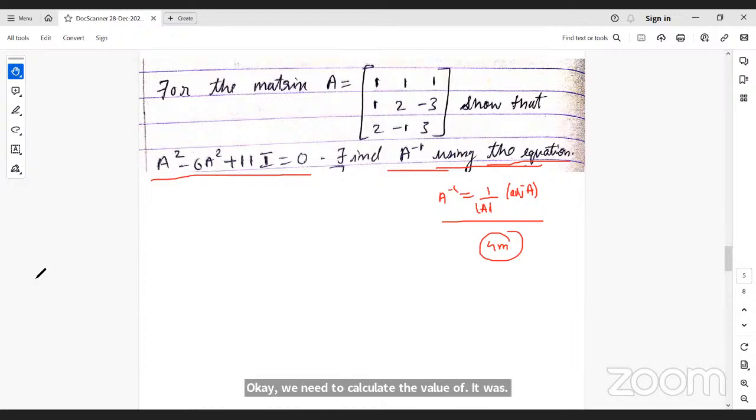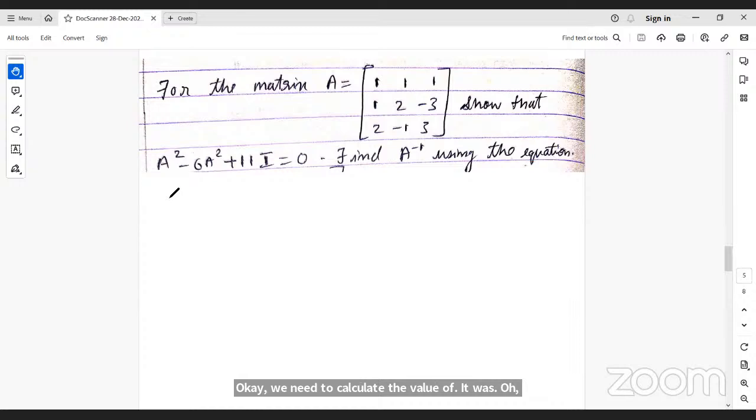So pay attention. Try to understand how to do it. This part I am not explaining, because you already know how to make it equal to 0. Okay, how to prove it is equal to 0.